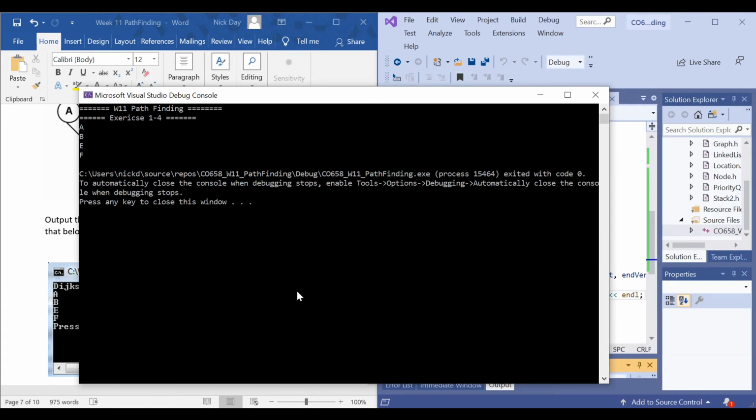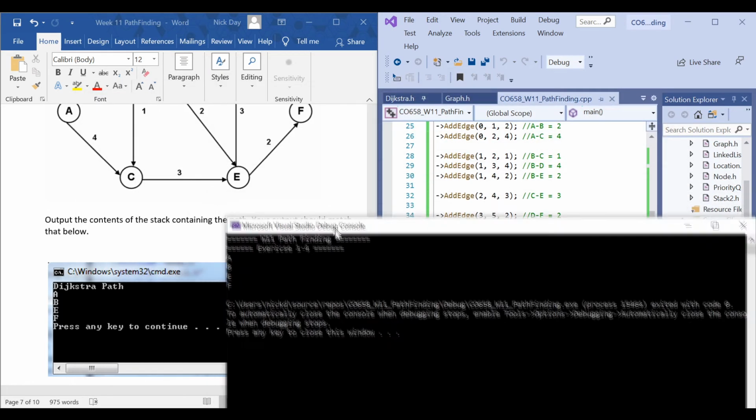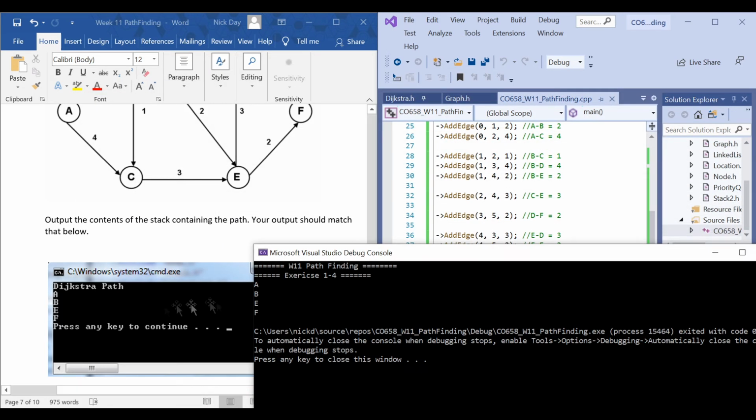And hooray, we do. Notice that we see the shortest path, as we saw in the slides, from A to B to E to F. Okay, so there you go. That's Dijkstra's algorithm for you. So why don't you guys give this a go? It's quite a complicated setup, so if you need to refer back to this video, please do. But yeah, give it a go and see how you get on.